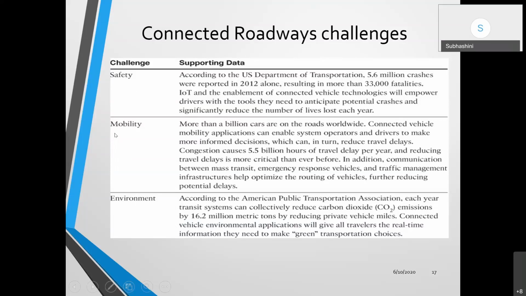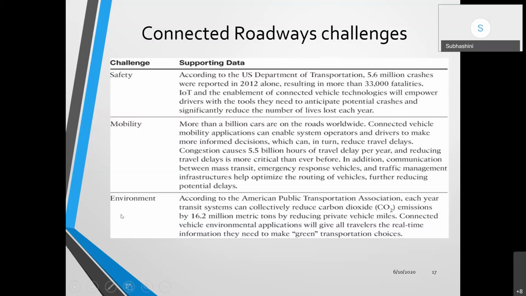Similarly, you talk about mobility. If I have to move to a certain destination, how quickly or how fast will I go? How fast will I travel? And how will I deal with objects coming as obstacles along my way? These things have to be taken into account in the mobility factor.